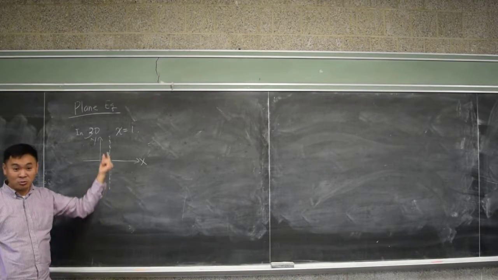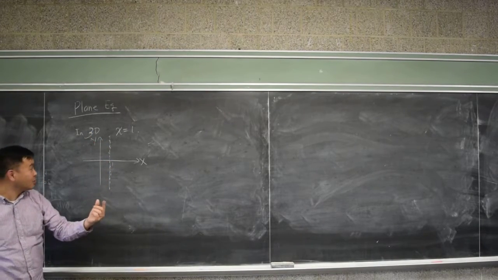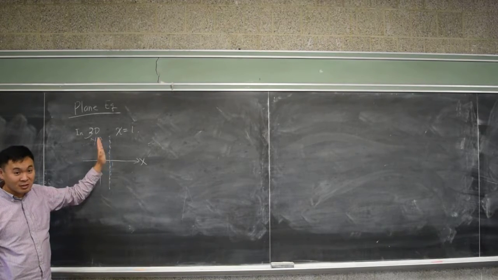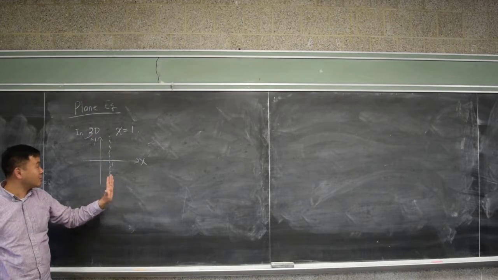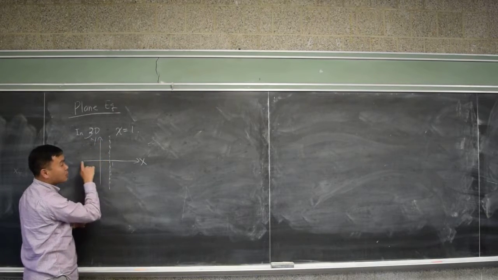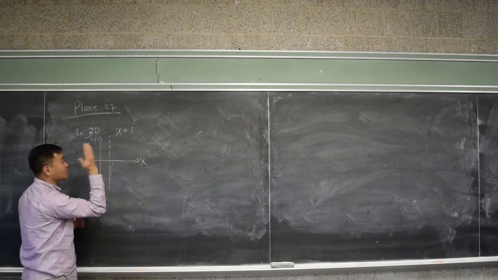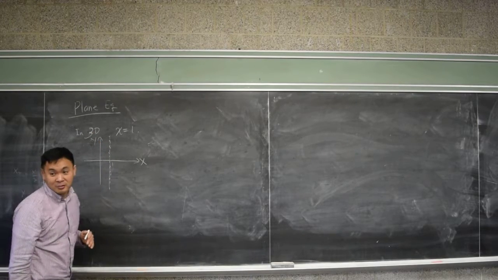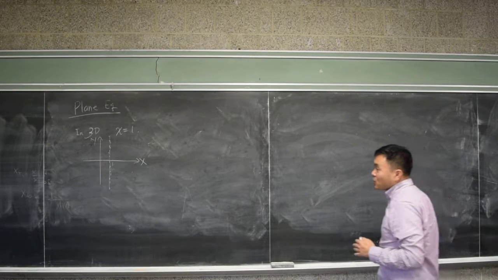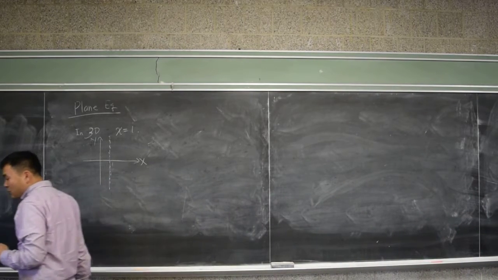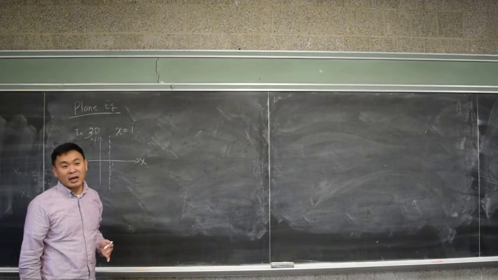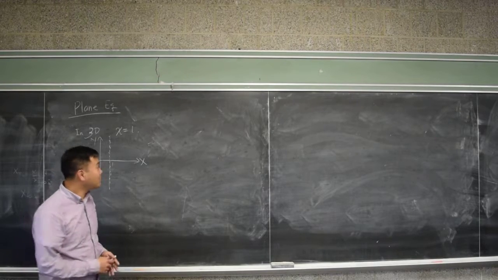Or you could set z equal to 2, z equal to 3, z equal to 4, right? Or z equal to -1, which will be behind the board, right? And if you think about this entire thing that you end up getting, it's a plane that's going this way, which is perpendicular to the x-axis, and it's also parallel to the yz plane. That's how it works. Okay? All right. So what this demonstrates is that whatever you do in 2D that represents a line will become a plane in 3D.